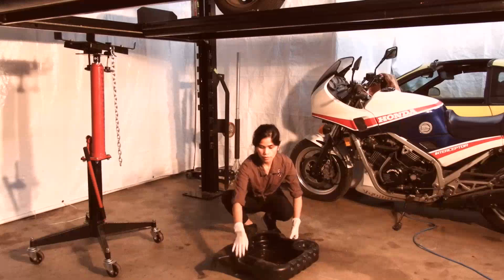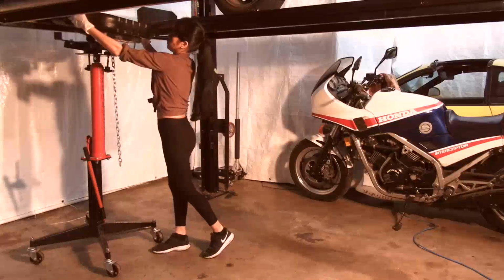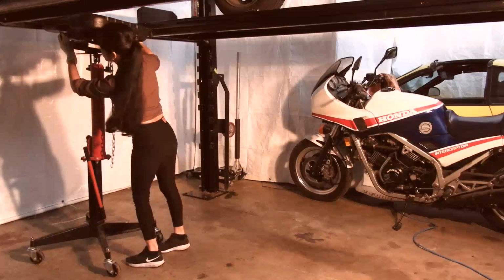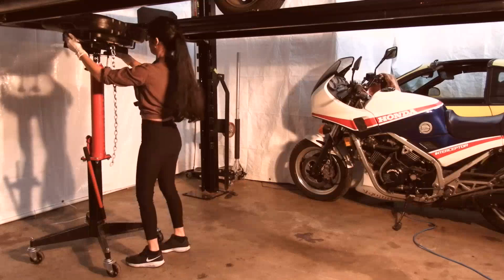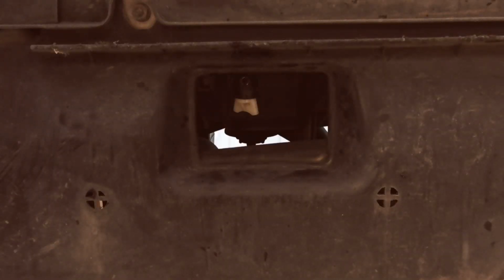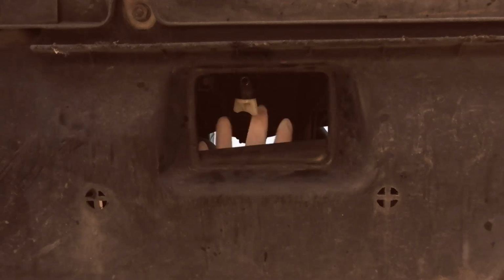So, the first thing we're going to do is put our drainage container into place. We have a hoist, so that makes things a lot easier. The drain plug is located in the bottom of the radiator, so that's where the coolant's going to be coming out. So the drain plug is located up in here. We don't actually have to remove the plastic covers here. We can just reach up and it drains out through the hole there. You can see Mai's fingers up in there.